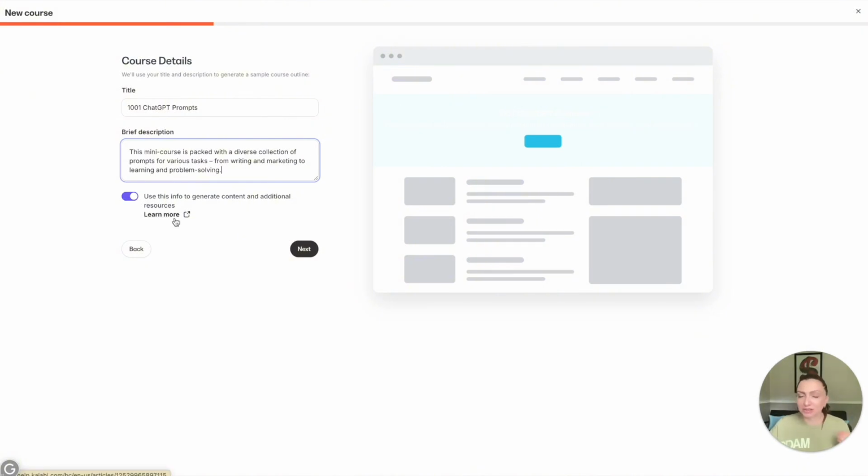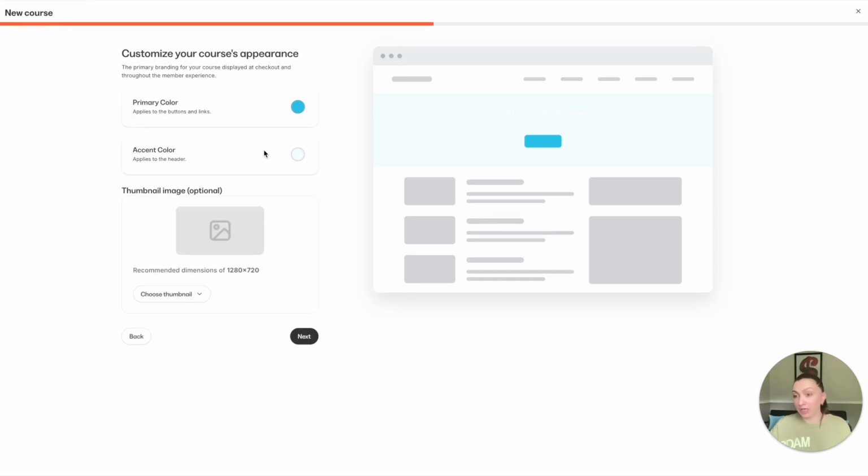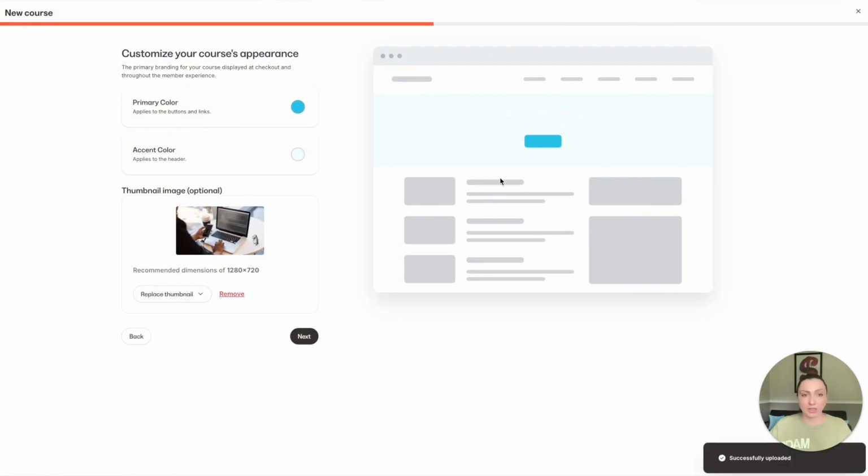So I think this is really, really cool because it all comes with it. So I don't have to search for other things and I can pretty much work within Kajabi and create a course or any other product. So let's go ahead and click on Next and work on the other setup. For the primary and the accent colors, you can set it up now or you can add different colors later. Also, as far as the image, let's go ahead and edit now. So I edit my image, then we're going to click on Next.